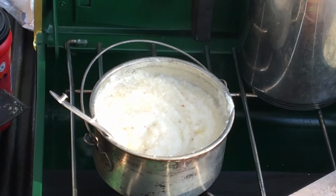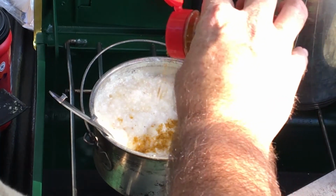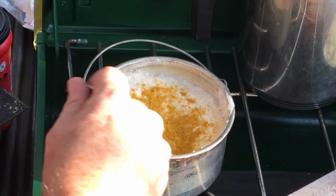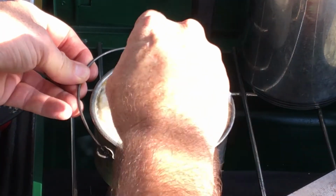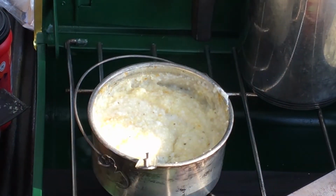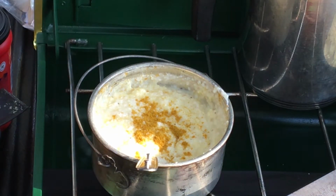Now what I'm going to do here is add the curry powder. It doesn't take much, just to give it a little bit of seasoning. This curry is not hot. It's not that kind. Oh man, I can smell the curry right now. Man, does that smell good. And you just kind of add it to your taste. You can see there's a little bit in there. I think I want a little bit more. And you know, I don't have a set amount, just by feel.